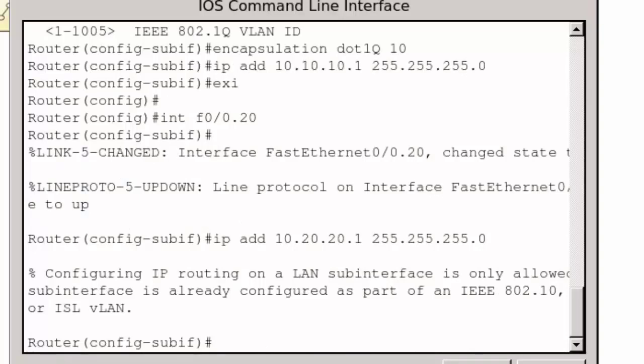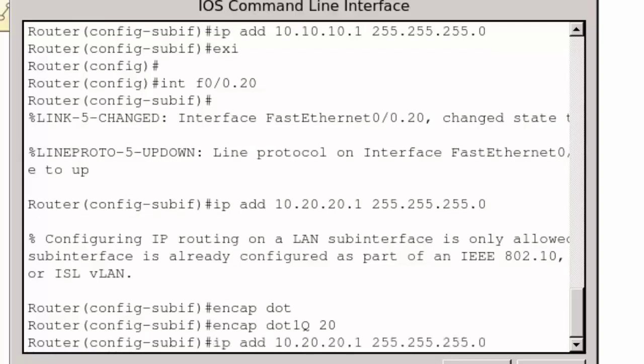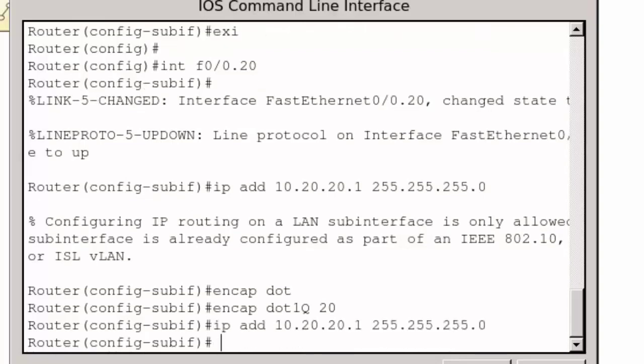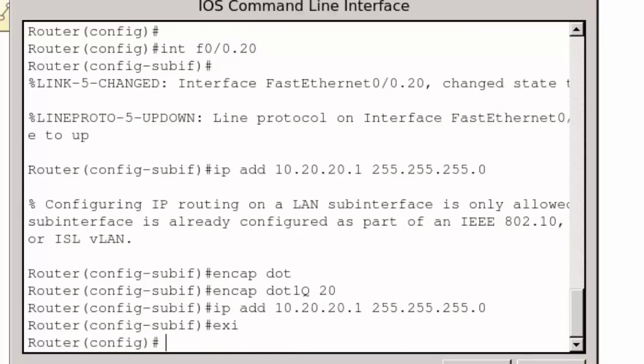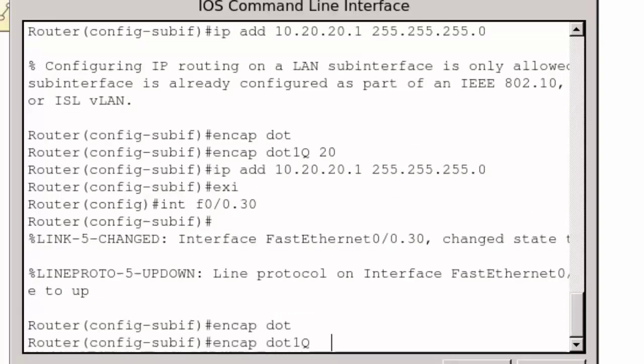I should have put the encapsulation command in before I did the IP address, as it's given me an error message here. There you go, press the up arrow to get the previous command and hit enter. I'm just adding now the management subinterface, so the traffic for the native VLAN can also be routed.